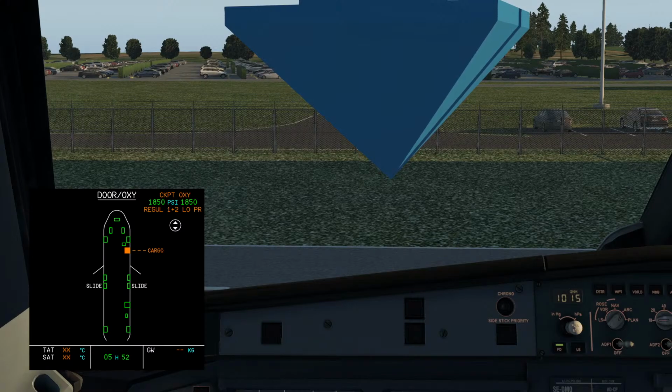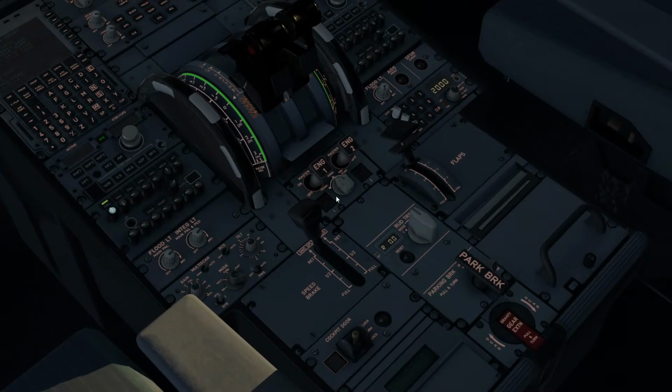And so my idea is that the ground handling crew is going to be standing there, I don't know, 30 seconds before the door closes. Or a minute before. No, 30 seconds. And then they're going to move away. There we go. Now they're all closed. Alright, let's fire up the engines.